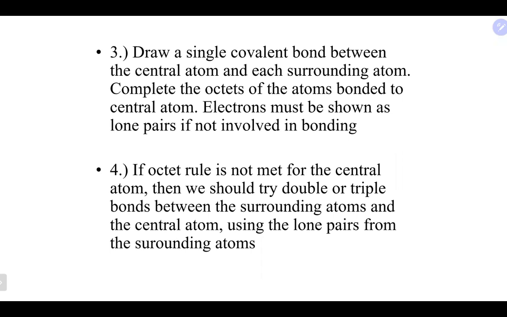The last thing that you want to do is check: did everybody meet the octet rule, which means everybody has 8 electrons, except for hydrogen that has 2? It's at this point that if it does not meet the octet rule, you want to try to fix it by making a double bond. You want to try to exhaust all your double bond options. And if a double bond doesn't fix it, then you would move to a triple bond at that point. So you kind of want to do it in that order.